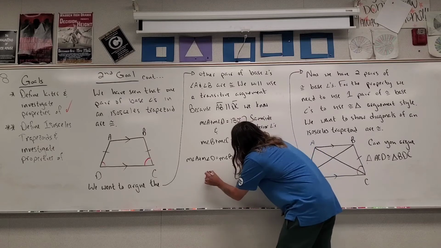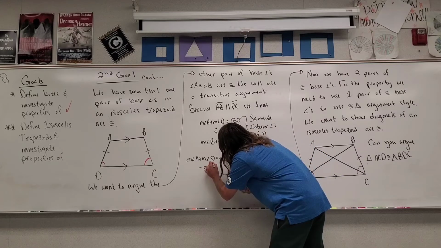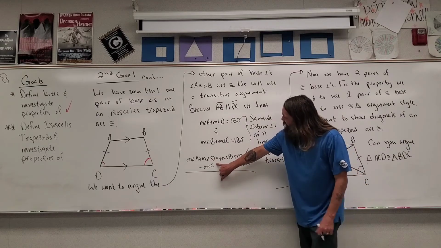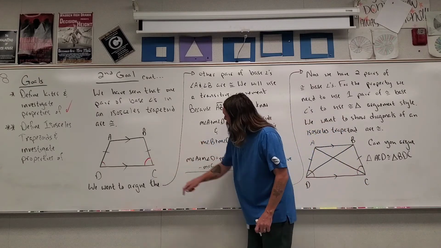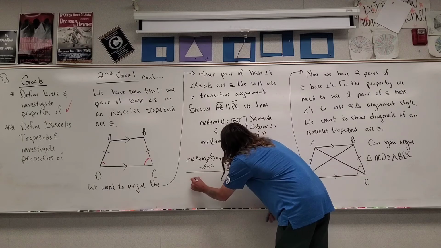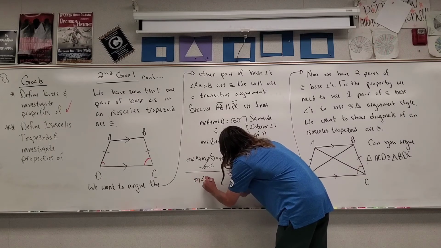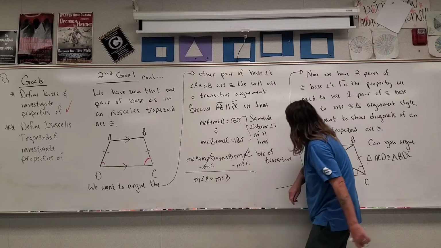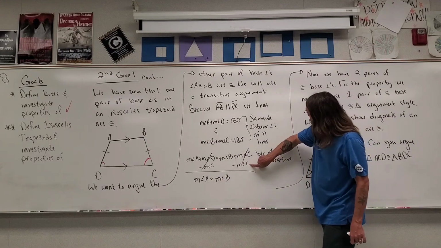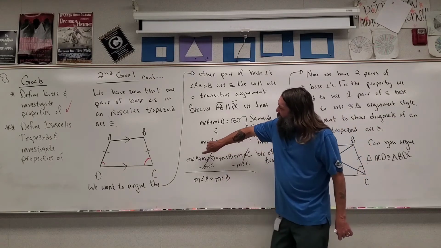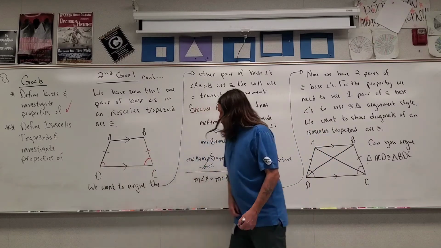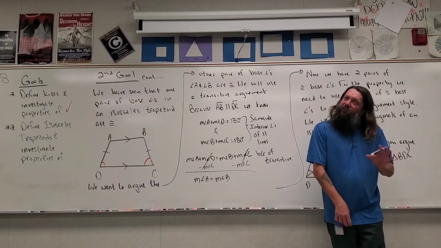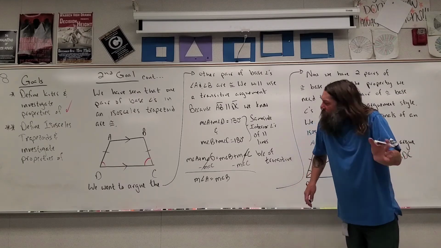the measure of angle C, minus the measure of angle C, I can cancel that out, but I can also cancel this out because we know that they're congruent. They're equal. So that means that the measure of angle A must equal the measure of angle B. And again, the measure of angle C cancels out the measure of angle D because they're equal, they're congruent, okay? So you might want to jot that down, a little side note. You know, sometimes you want to add a little more to your notes than what I write.